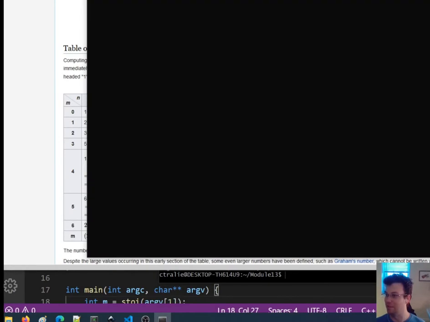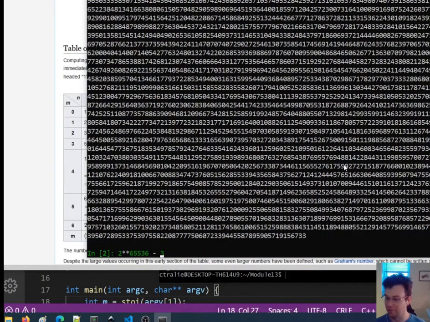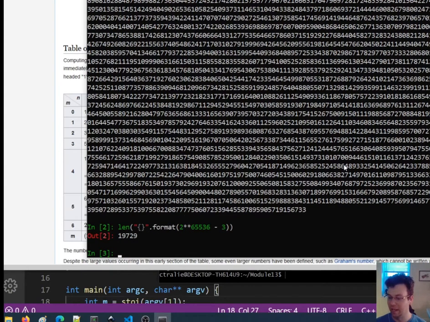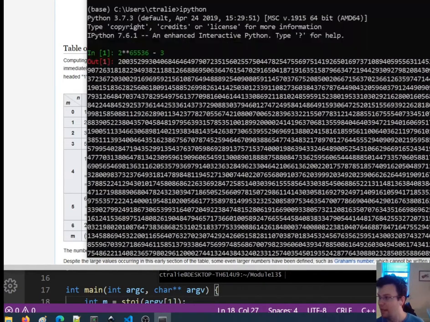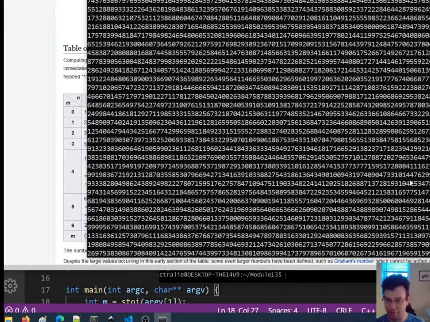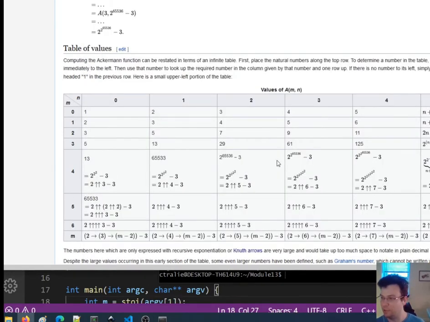Look how many digits it has. Well, how many digits does it actually have? Okay, so let me just hack a little bit in Python to get that. Whoops, yeah, so I'm going to do that, .format. Okay, so let's see, how many digits does this have? So Ackermann of 4, 2 has 19, almost 20,000 digits, okay? Ackermann 4, 3 is 2 raised to this enormous number. And that number's so big, you can't even fathom how many digits it has, okay? That's why we need special notation just to represent it.